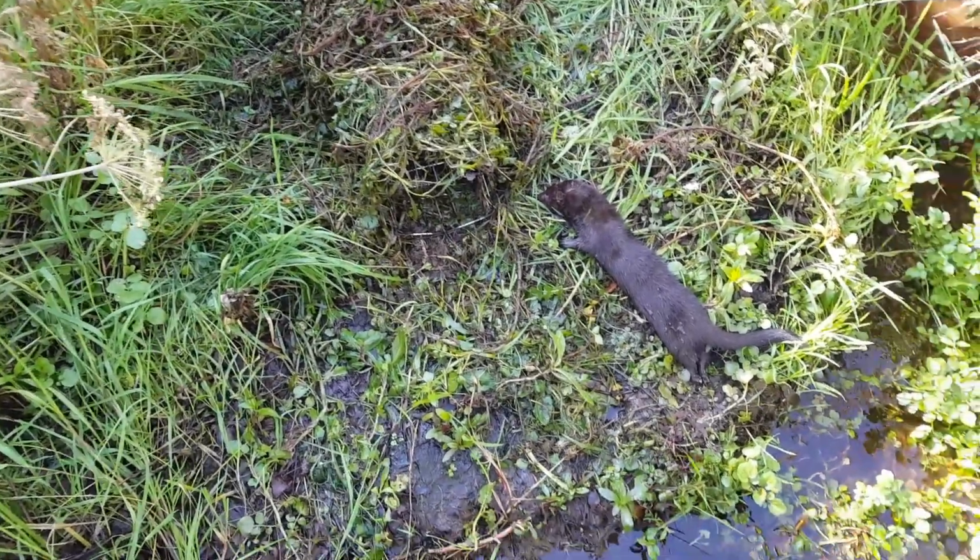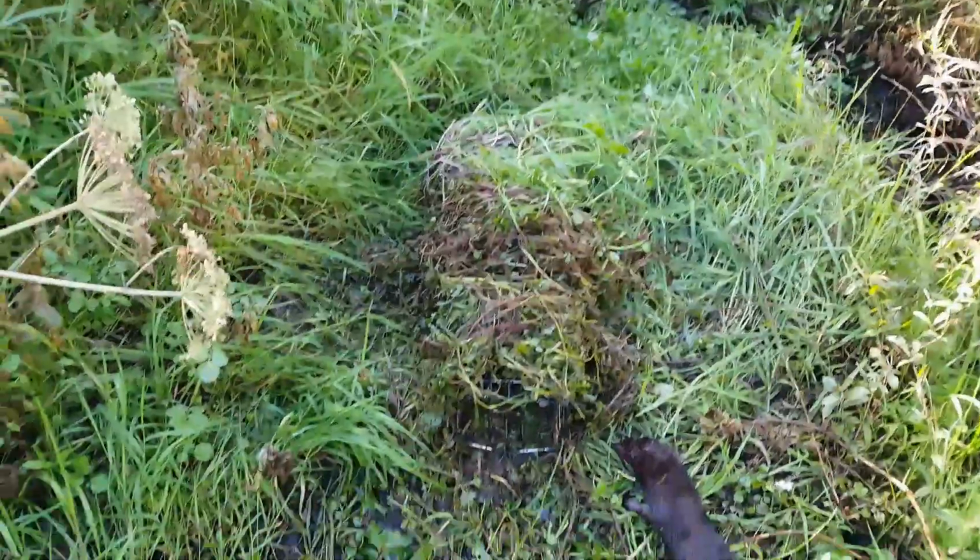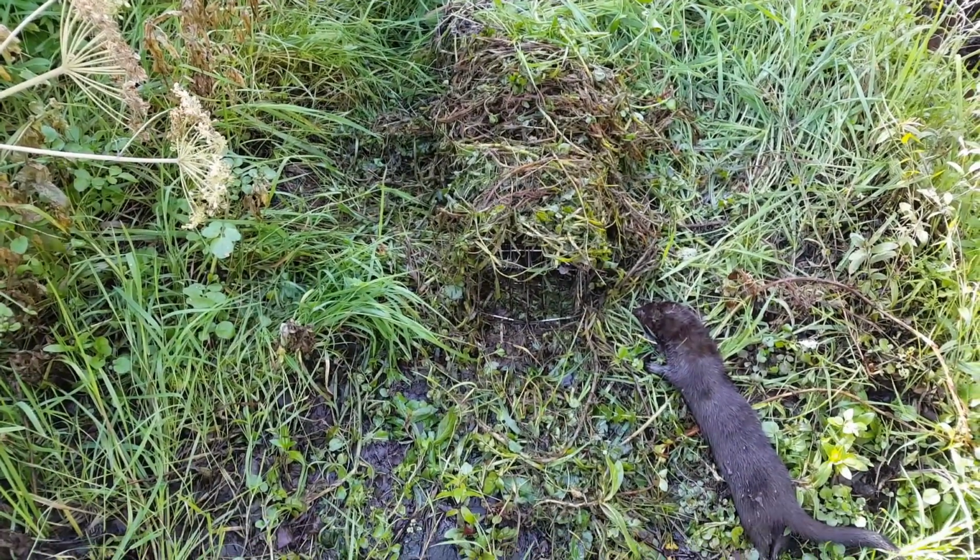Okay, so mink dispatched with the HW110, cage reset, and some fresh salmon to go back into it now, and it'll be good to go again.